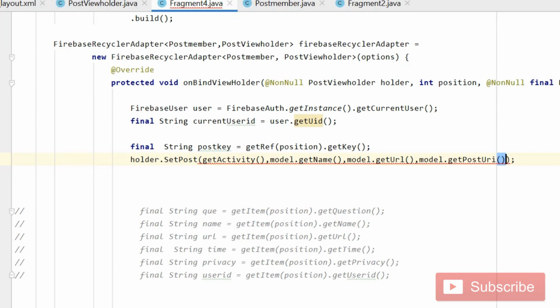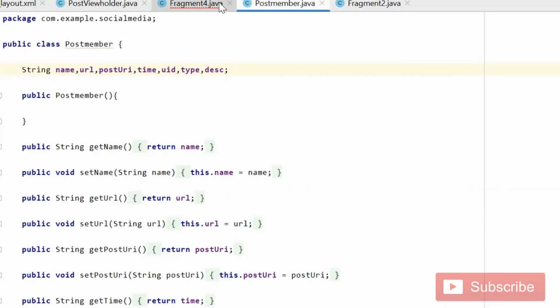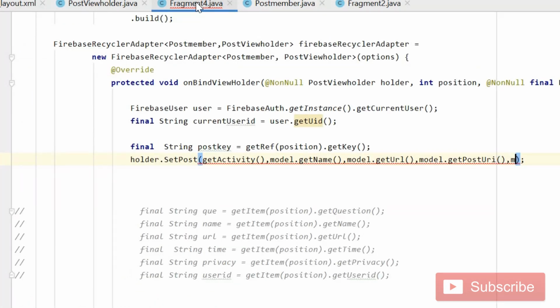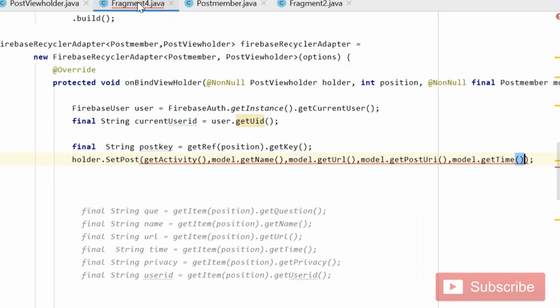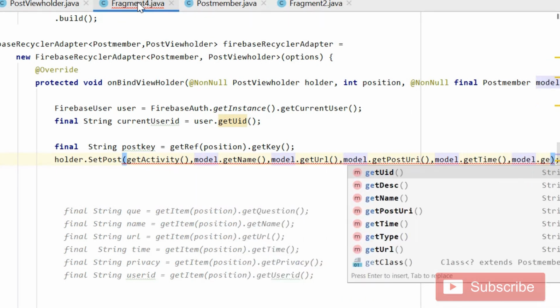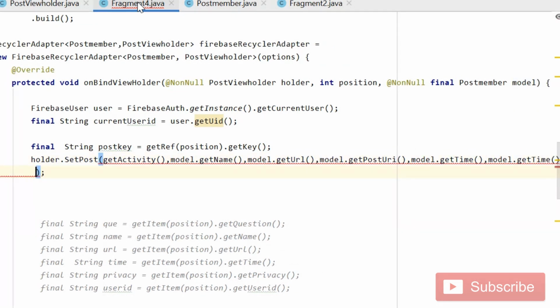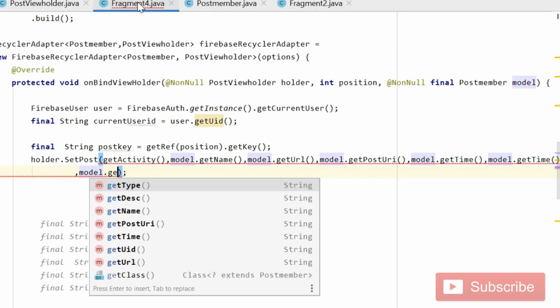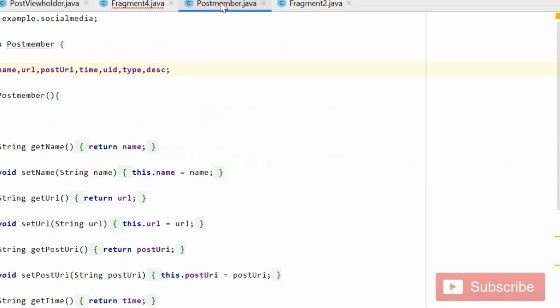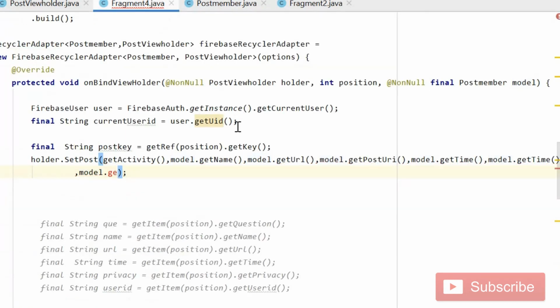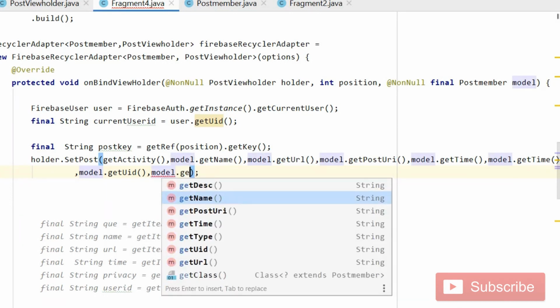Model.getName, model.getUrl, model.getPostUri, then time, uid: model.getTime, then model.getPostUri, time, uid, type: getTime, getUid, and then model.getType.